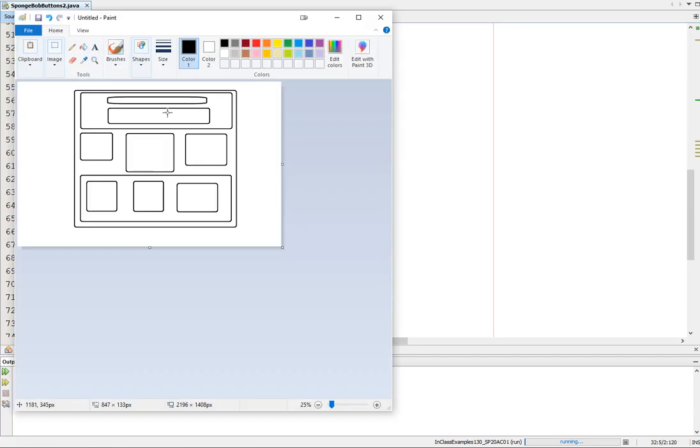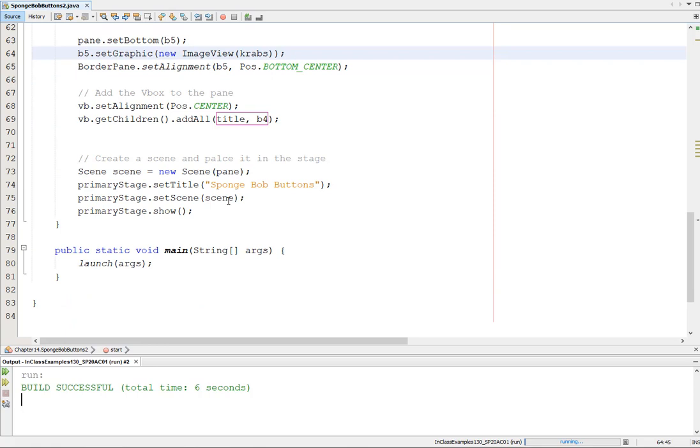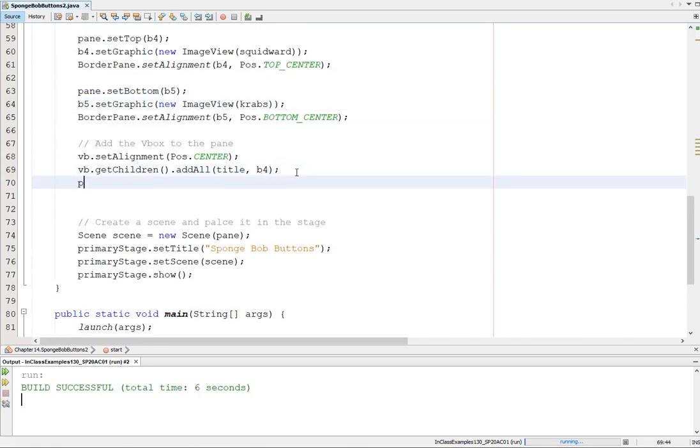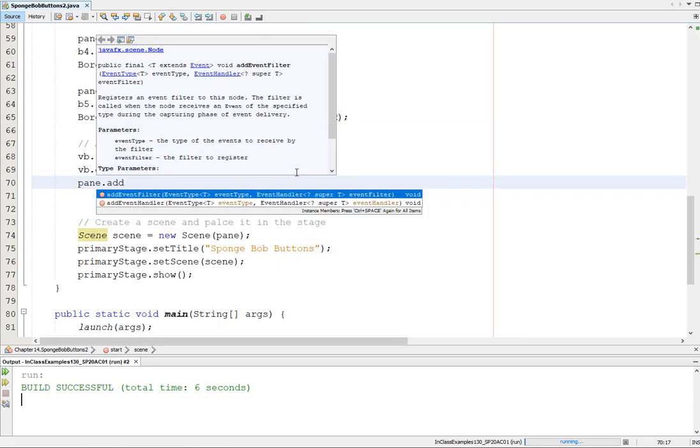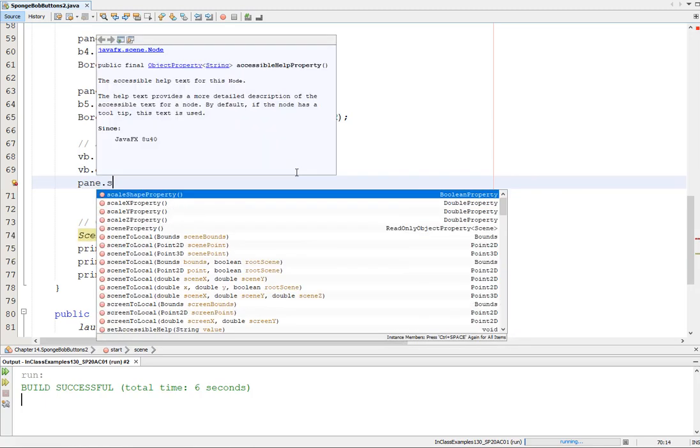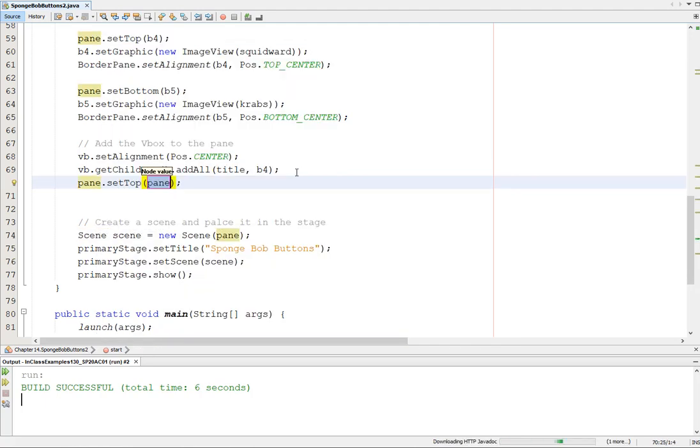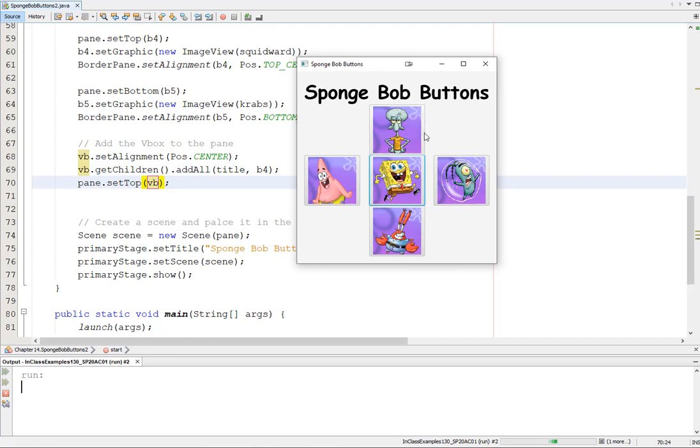So we have right now done this top part right here, and then the only thing we would have to do is take our pane and set the top of it to contain our vertical box. Let's see if that's all we had to do, and it was.